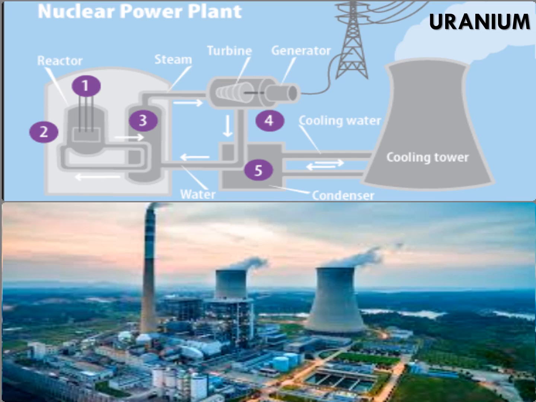Then on the far right there you have the cooling tower. The cooling tower is supposed to use a lot of water. That's what you can see below there, releasing some fumes. It is supposed to use a lot of water to cool the system, because that whole process of nuclear fission will produce a lot of heat. Now, to avoid blowing up of this system, we need a lot of cooling. That's why you'll find most of these nuclear power plants constructed next to a large water body like the ocean or a lake, because of cooling. It requires a lot of cooling, but I'll not go into the details of that.